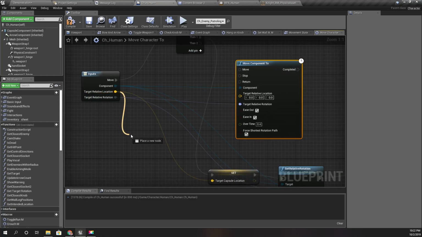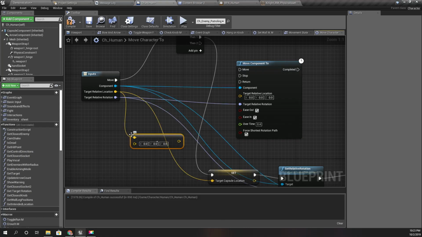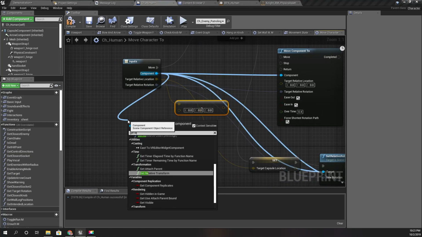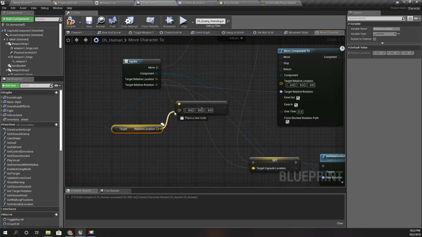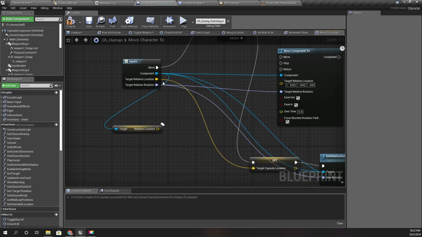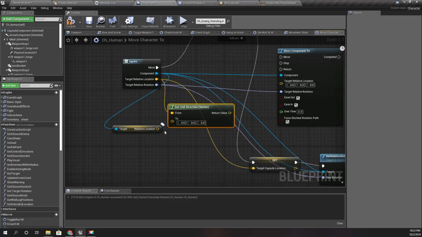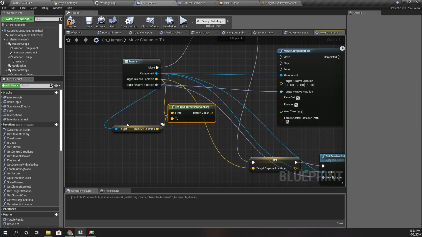So this is the target relative location, right? So I'll subtract this from the current relative location. No, actually I can get the direction. Get unit direction vector from this one to this one.